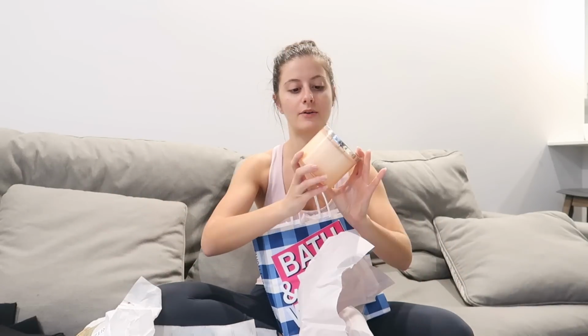So they had all of the fall candles, but to be honest, I don't love fall candles. I'm also very sensitive to scents, so I have to be careful what kind of scents I burn in here because they give me a headache. But I like fresh and clean scents, especially since I don't go through them quick enough. So if I only get fall candles, then I'd have to put them away and then use something else when the seasons change. So I got this one.